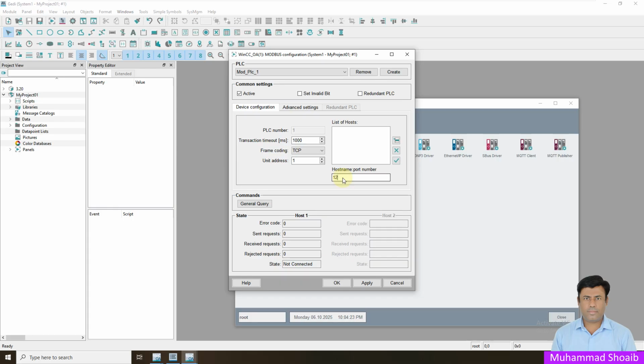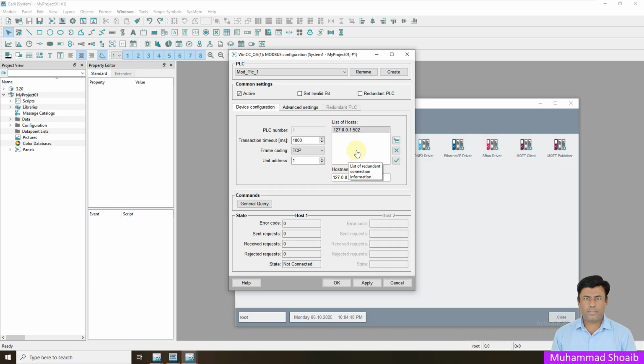For example, I'm using the simulator, so I will put the localhost IP, then double colon, and then we'll put the port number, that is 502. Here at the top, they already show how to put the host name and the port number. Then click here to add it.